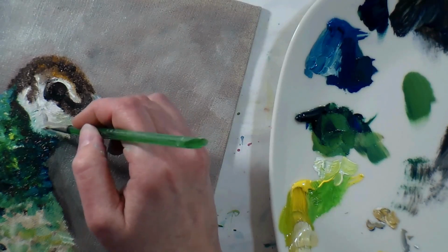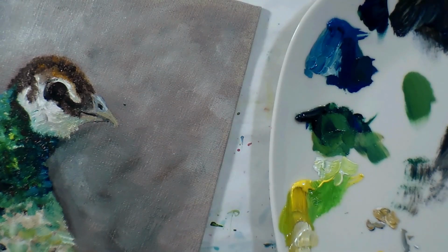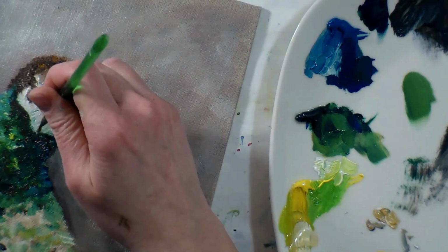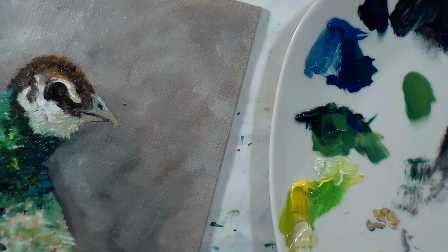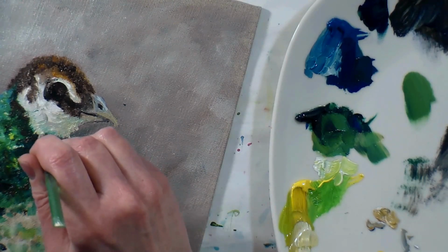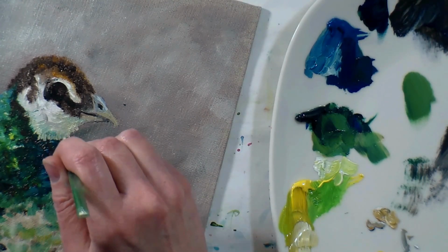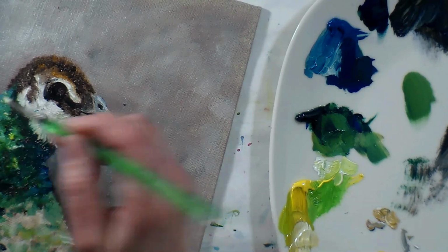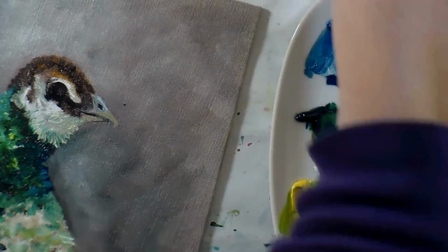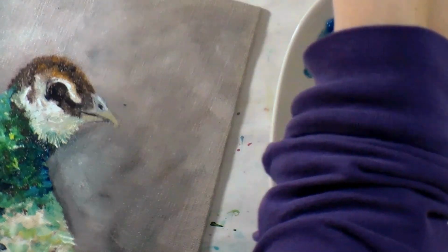So what I'm doing here is just some little strokes for the little feathers, because I don't want it to look like a cartoon. I don't want it to look like the head was just cut and pasted on the top of the body. Okay, I'm going to clean that off because I got them kind of muddy there.